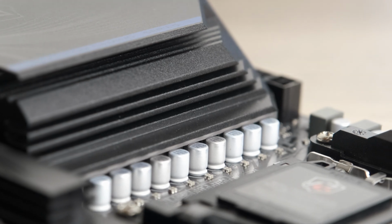So my personal experience with this board has been a bit of a roller coaster. My first boot up took a long time to post, and getting the memory settings dialed in also took quite a bit of time, because the sticks I'm using are, I think, 6400 sticks, and the XMP profile or the Expo profile or whatever is on there does not work. So I can't get this to run at 6400. I can get them to run at 6000, but I have to manually input all the timings.